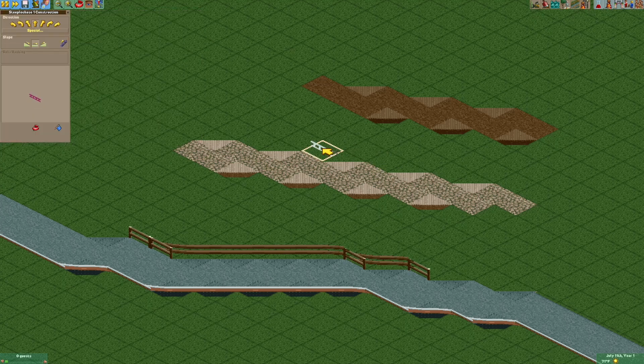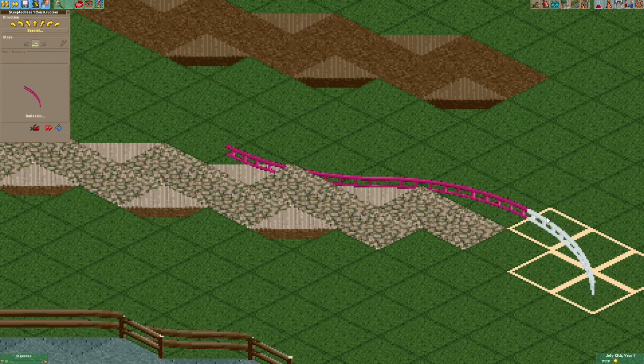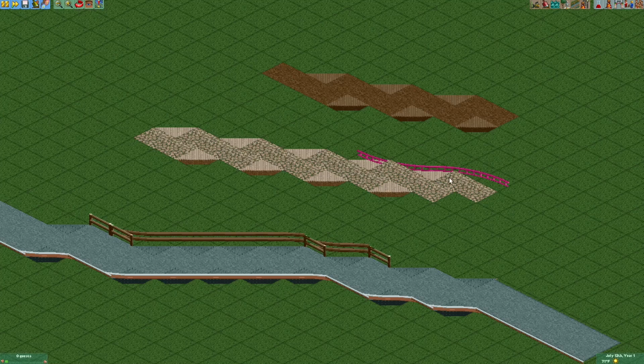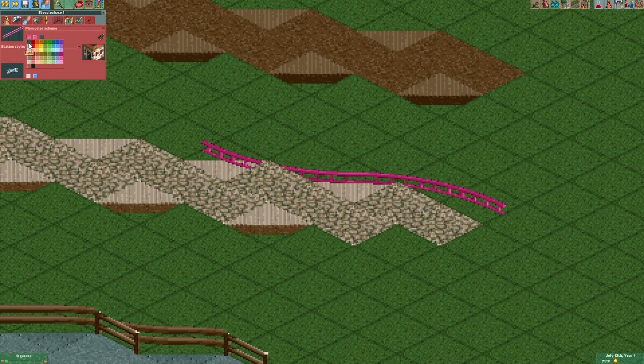There's one classic ride type we haven't talked about yet. That's the Steeplechase. Definitely use this one a whole lot for fences. It's a pretty versatile track type. And just like with the other tracks we've done so far, you just build it along the corner of your path here. This one you can build right on the ground because the Steeplechase is not a suspended coaster type. So like the single rail, you can just put it right on the ground and it'll match up with your corner scenery pieces here very easily.